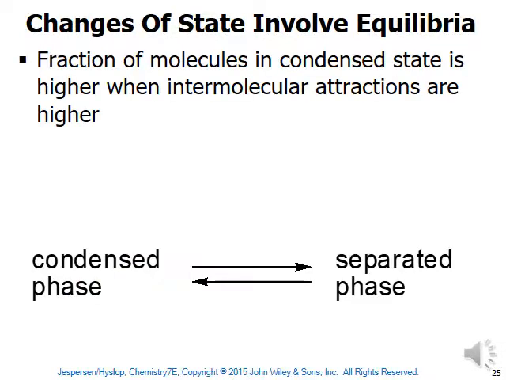Changes of state involve equilibrium. All right, so equilibrium is something that we're really going to spend a lot of time with in the next several weeks, so let's talk about it a tiny bit here. When we look at chemical reactions, we started out saying that reactants turn into products, and we always thought it's unidirectional. It turns out that actually every single chemical reaction can move back in the opposite direction.